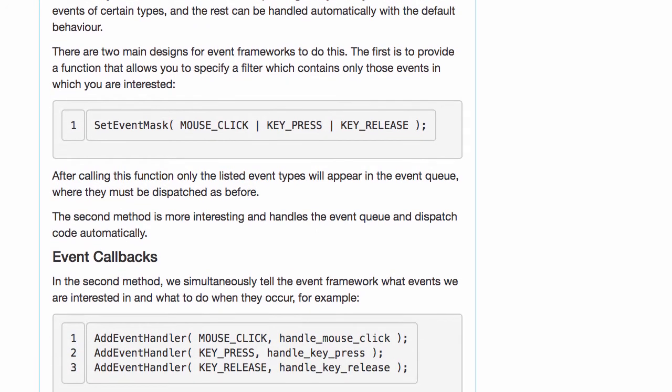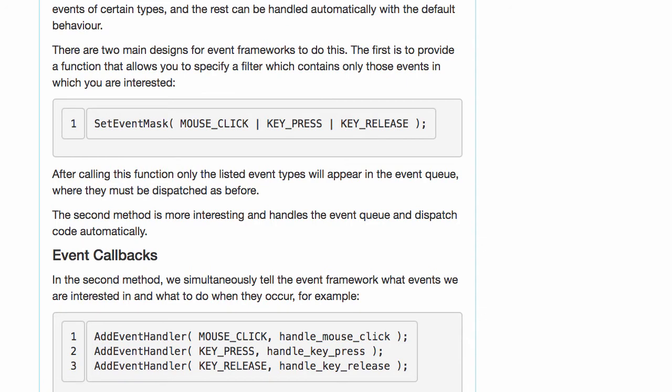You might only be interested in a small number of them, like a mouse click or a key press or a key release, and you don't really care about any of the other events that other programs might want to deal with.